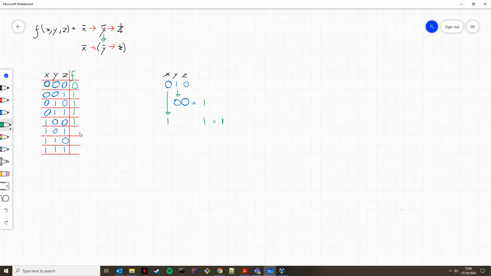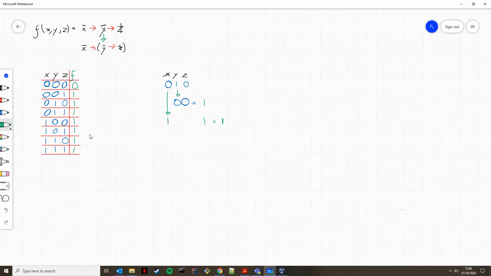Now you can actually see, because we're doing the not x last, and x is 1, these will all go to 0. And whenever 0 implies anything, no matter what the result of not y implies z is, because this is always going to be 0 in these cases, you're always going to get true.